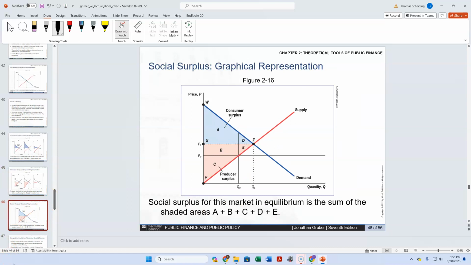And you may remember this from either principles or intermediate micro. But what we then do is say when we're at the equilibrium, P subscript E, Q subscript D, at equilibrium point Z, then this entire triangle can be split up into the consumer surplus and the producer surplus. If we start regulating the price or regulating the quantity, it then changes the surplus.